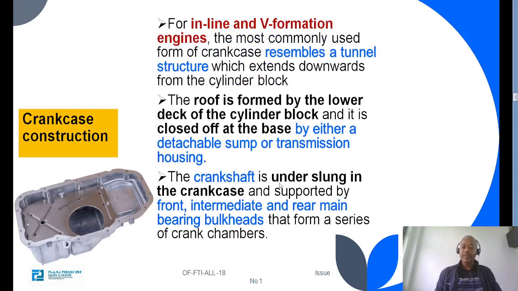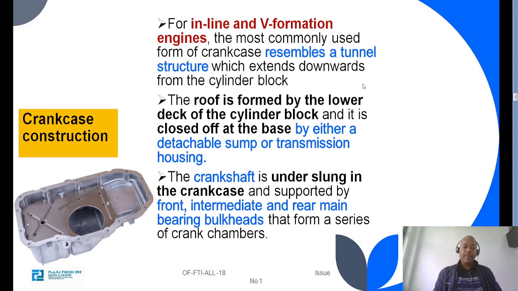Crankcase construction. For inline and V-formation engines, the most commonly used form of crankcase resembles a tunnel structure, which extends downwards from the cylinder block.